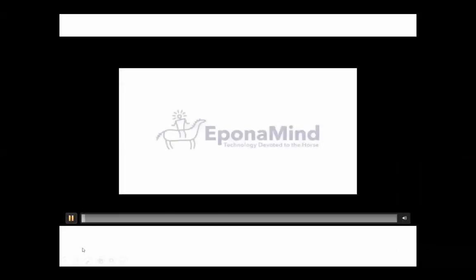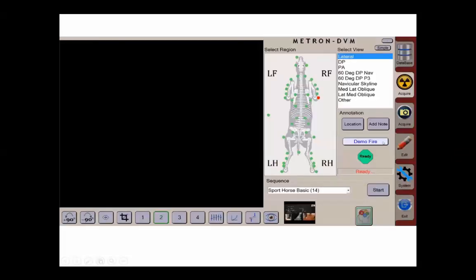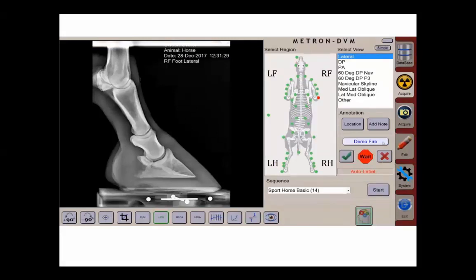And let me show you a video here. This will go through taking the lateral X-ray and then taking a DP X-ray, and it'll go through the whole process. You'll see it first calibrate by finding the metal in the block. It's indicated that right now. And now it's placing points on the bones and the hoof wall to make the measurements. And if you're familiar with the Metron software, it's been around for 18 years. In the first 17 years, our users had to pick all these points. But now last year, we automated it, so the computer does it for you. So that's a step forward, finally.